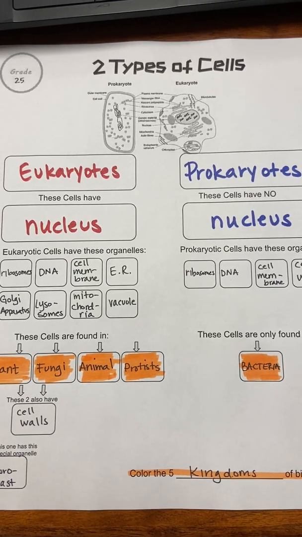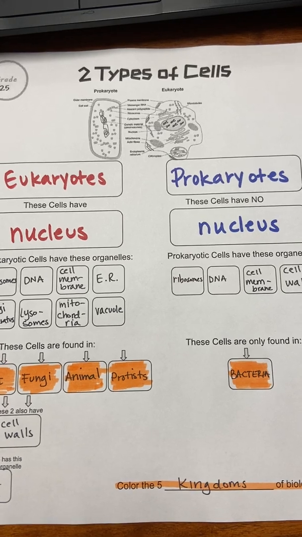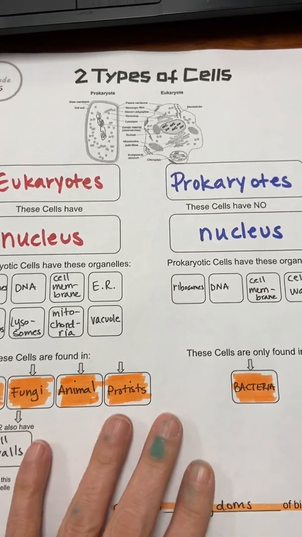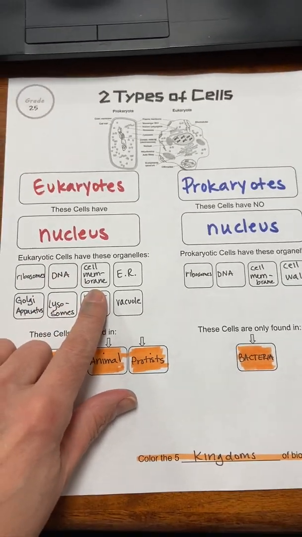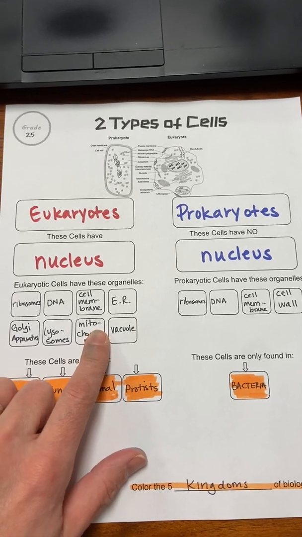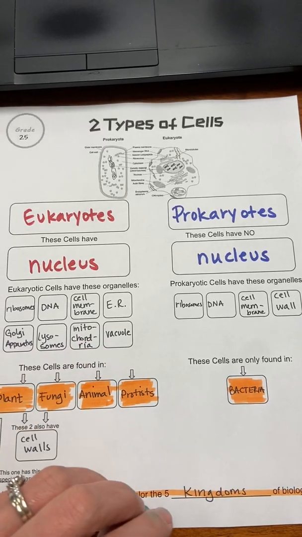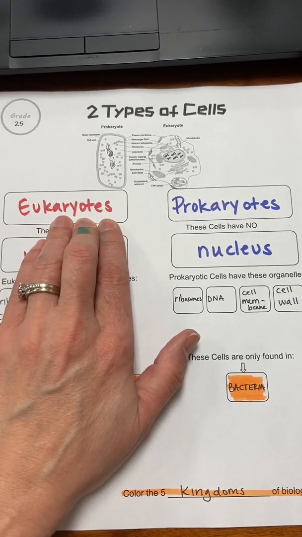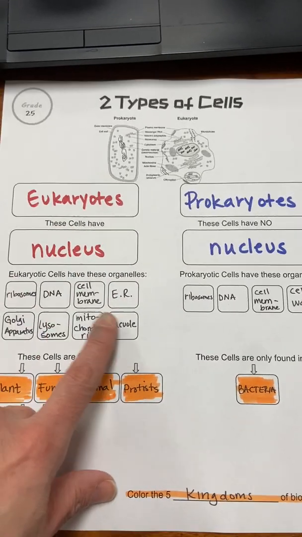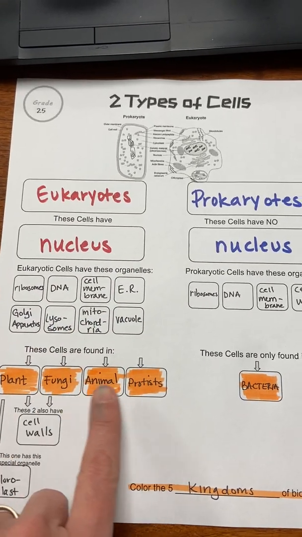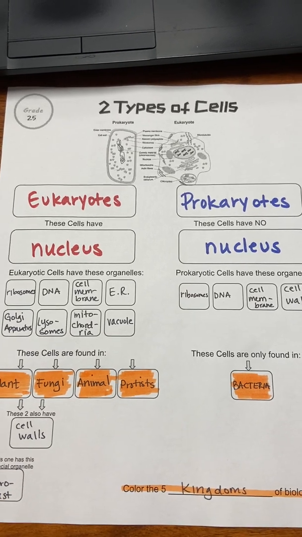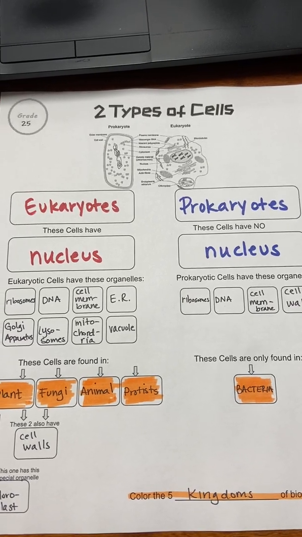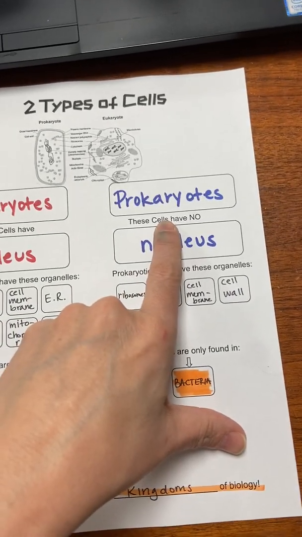Okay, students, we are going to do page 11 in your lab books, and it is this one that says two types of cells. Now that we know all of the different organelles that are inside the cell, I wanted to talk about the actual two categories of cells. There's actually two types of cells. We have been learning about eukaryotic cells in class. And we've learned all the organelles of eukaryotic cells. We've learned about plant cells versus animal cells. But there actually is another kind of cell that we have not talked about, and that is prokaryotic cells.